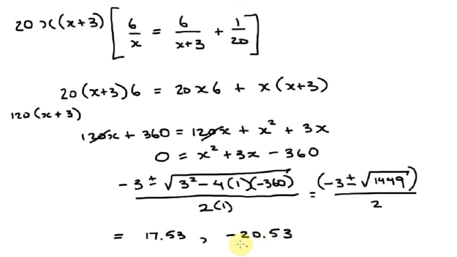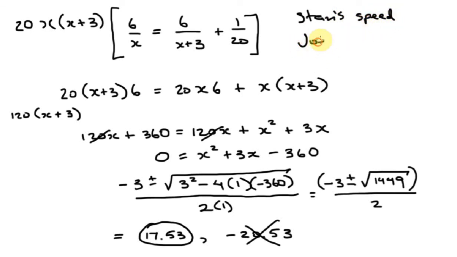Now, it's off the screen here, but if you go back to your table, remember what x represented. This was Stan's speed. Well, there's no way his speed is negative. So we're going to reject this solution here. And so the only answer that kind of works is this one. Even though it's ugly decimals, it doesn't really matter. I can now tell you what is Stan's speed and what is Joe's speed.